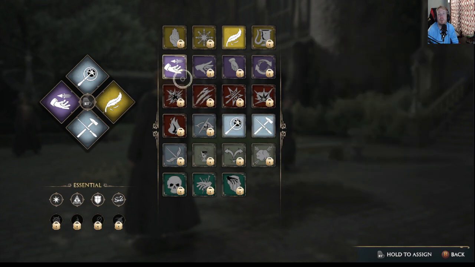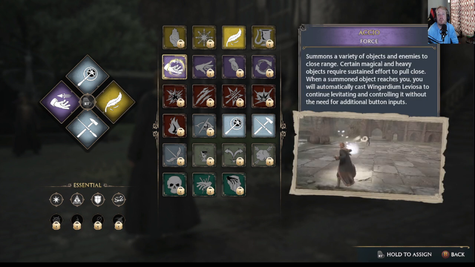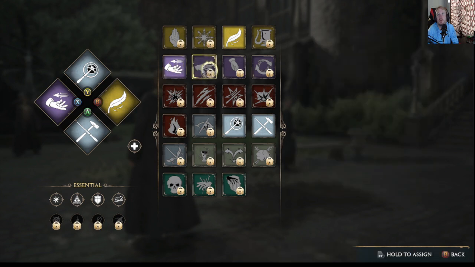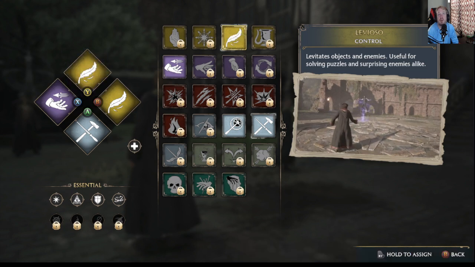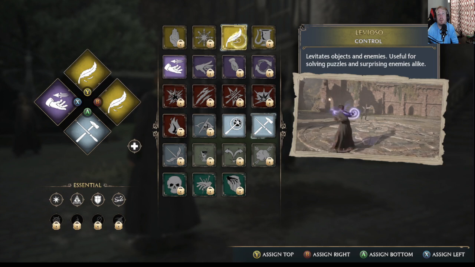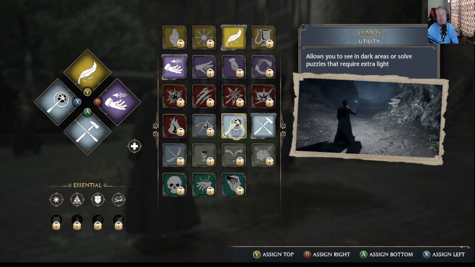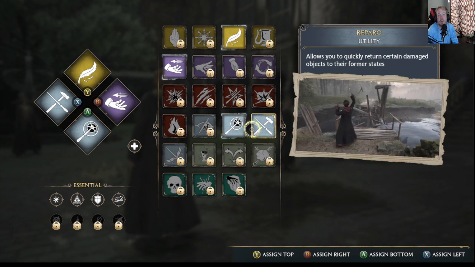Okay, these are just a list of spells. So there's, nope, I was going to say Reparo. No, that's Accio. Hold to assign. Let's put, which one's Leviosa? Lumos, Reparo, where is it? That one. All right, let's put Leviosa right there. And let's put this one at B. So that leaves you at, actually, let's make you A and you X. All right, perfect. So the more right side of my controller is the attacks.